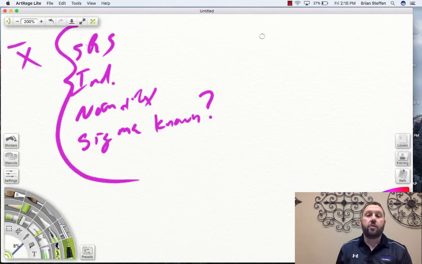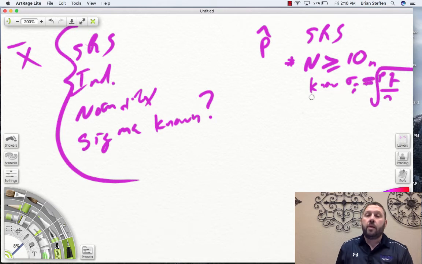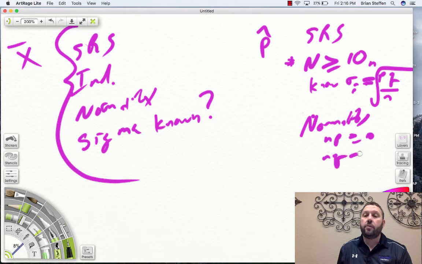Okay, when we're ever using p hat as an estimate, it's still SRS, it's still independent. So again, the rule for independence is my population over 10 times my sample size. If this is true, if there's independence, then we know sigma sub p hat is equal to pq over n square rooted. So in a proportion problem, if these three conditions are met, so this is the independence, and then normality, normality being np greater than or equal to 10, and q greater than or equal to 10.